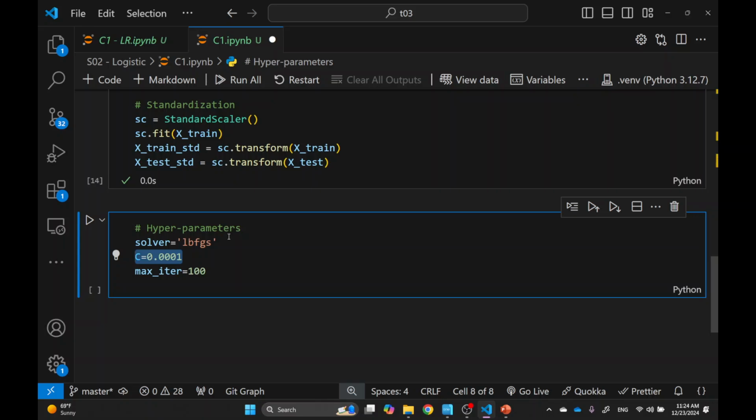Another thing that I haven't told you about is a solver. This solver is actually doing the same thing as the gradient descent is doing in the perceptron. It's the optimization algorithm when you want to minimize the error with respect to the weights.